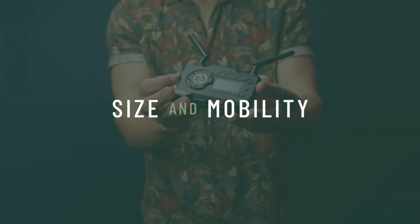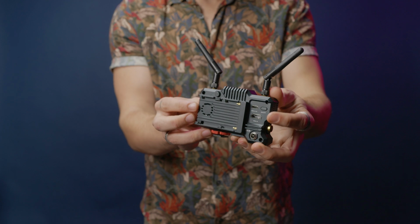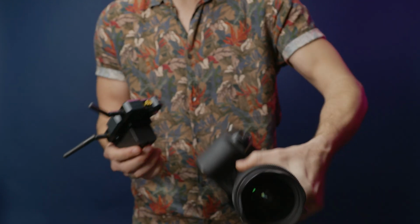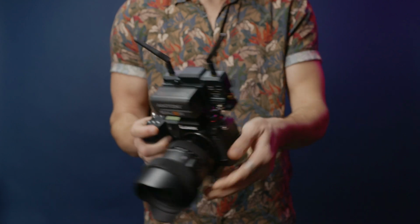Now what's great about this product is the size and mobility. This is very important considering the way we film and our rigging system. When getting started with this product, it's very simple. Just add a battery, which by the way lasts for such a long time. I haven't tested the full length, but it lasted for a full day shoot without ever turning off the power. Also, it has a fan and I have rarely ever heard it. It is extremely quiet, and you even have the option to turn it off in the menu system if you want absolutely no audible sound.